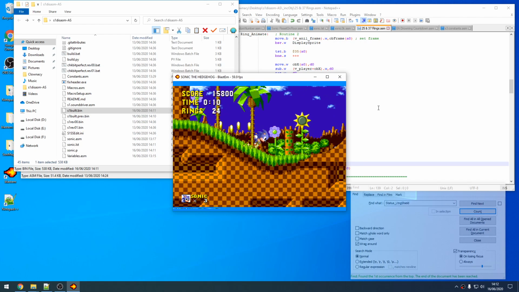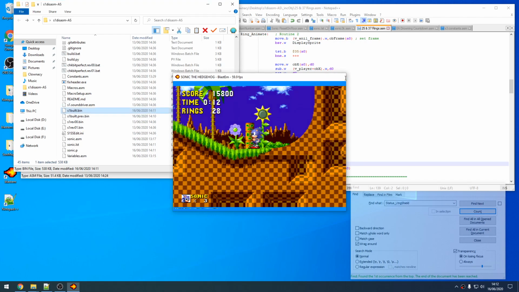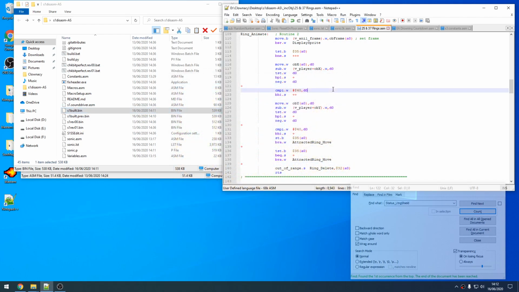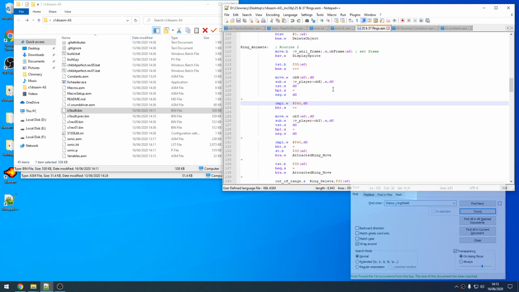Yep, that ring did not despawn. Cool. Alright, well. So the bubble shield won't let you drown, and the electric shield, once I've added a check for it, will attract rings. There is still one last bit though.